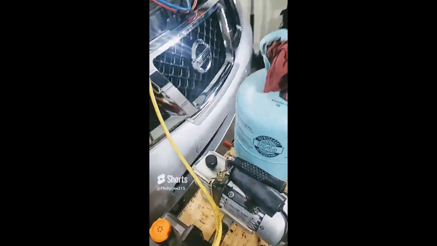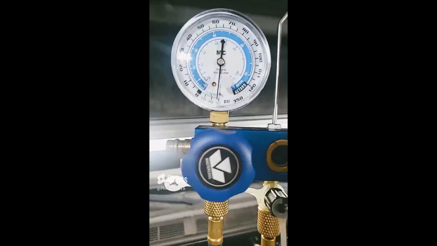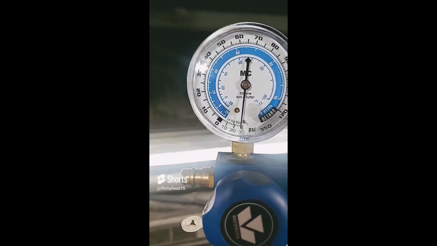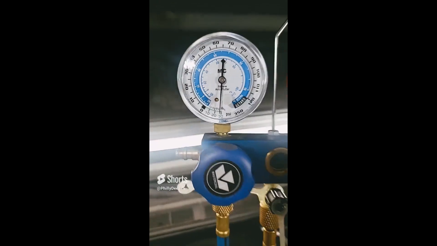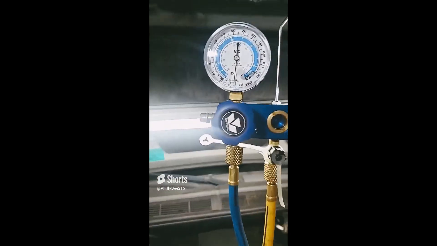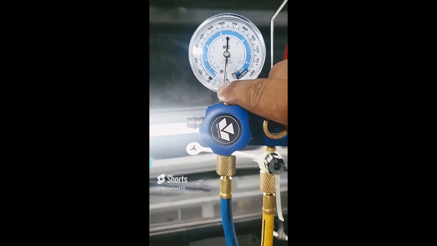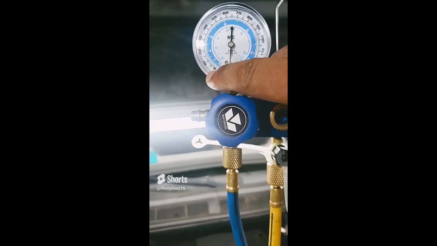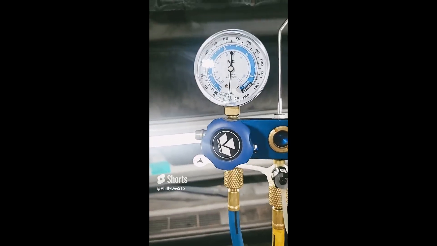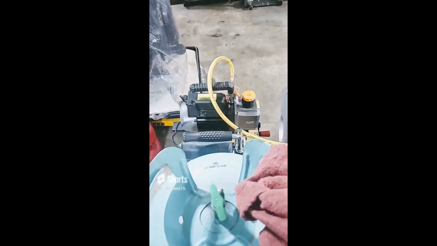Alright guys. So this pump has ran and it's now been off for about 30 minutes now, at least. So as you can see, the vacuum is still sitting around 28 to 30 inches of mercury. So that's a good thing. So now we know that we vacuumed out the system and there's no leaks. Alright. Now if this gauge would have raised up anywhere back up in this area, you would know that you have a small leak somewhere or possibly a bigger leak.